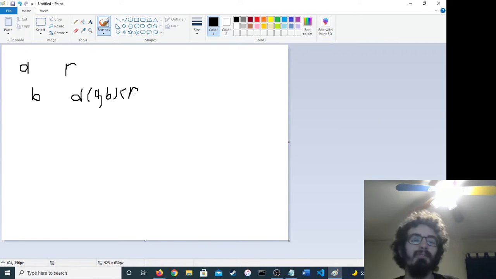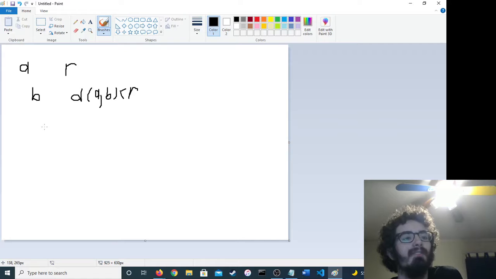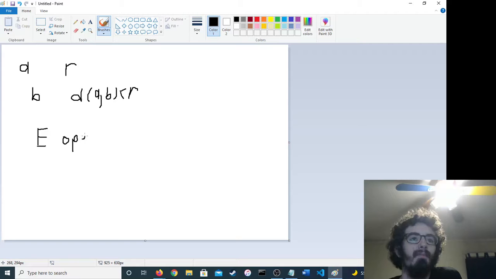And so now we'll define an open set. A set E is open if for any point A in E, there is some neighborhood of A in E, for some R. This is some notation.